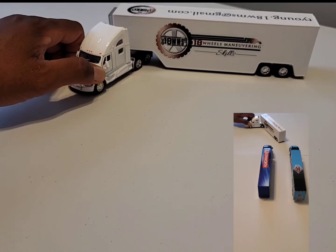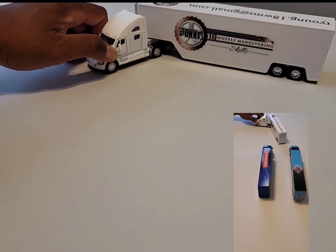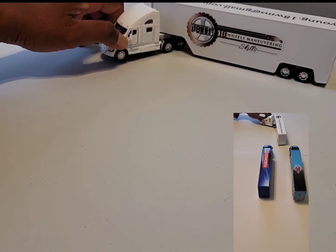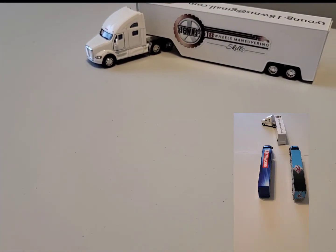You just go nice and slow. You're trying to get the truck in front of the trailer, and you keep it to the left. Keep it to the left. A lot of drivers decide to turn the other direction for some reason here. But you don't want to do that.